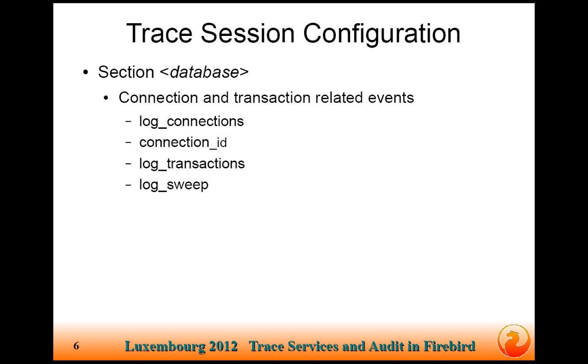And a related new parameter, which was introduced in 2.5.2, which is about to be released in the next few days, is log sweep. Log sweep allows you to see events about when sweep starts and how sweep progress is done. It will put an event for every sweep relation, every sweep table, and you could see how many records were cleaned and so on.